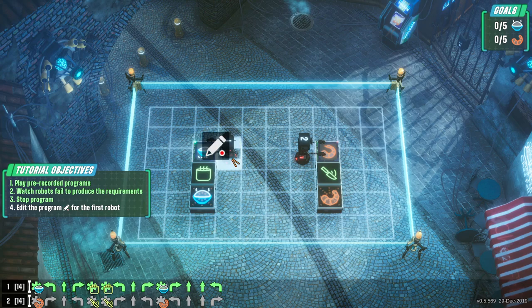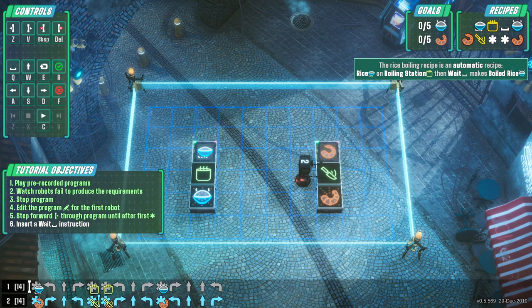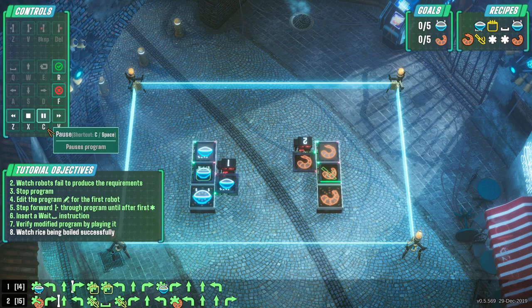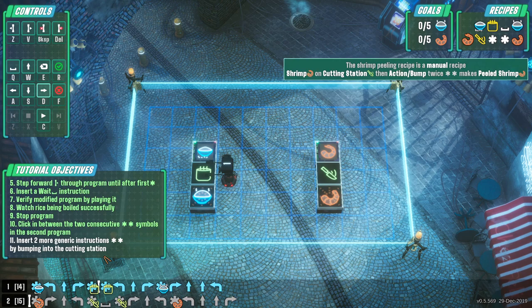Edit the program for the first robot. Click. Step forward through the program until after the first star. There. Insert a wait function. Like spacebar? Nope. Oops. Now watch it be boiled successfully. Nope. So now it's successfully boiling the rice, but it's not picking it up. Is it because it did the wrong thing here?